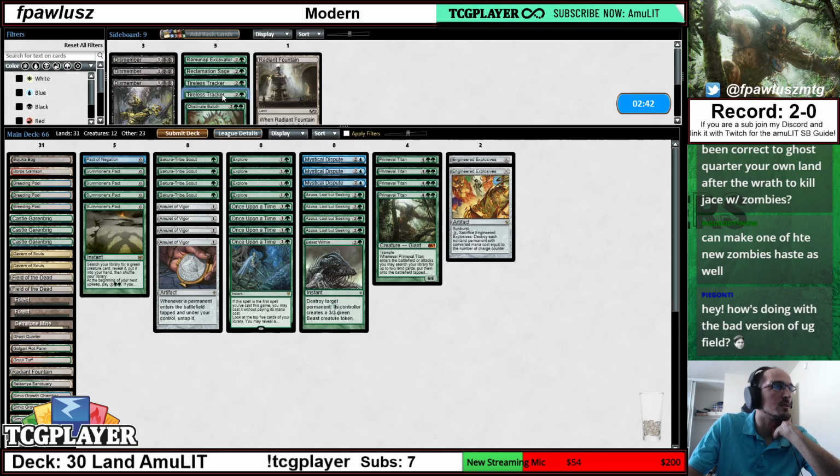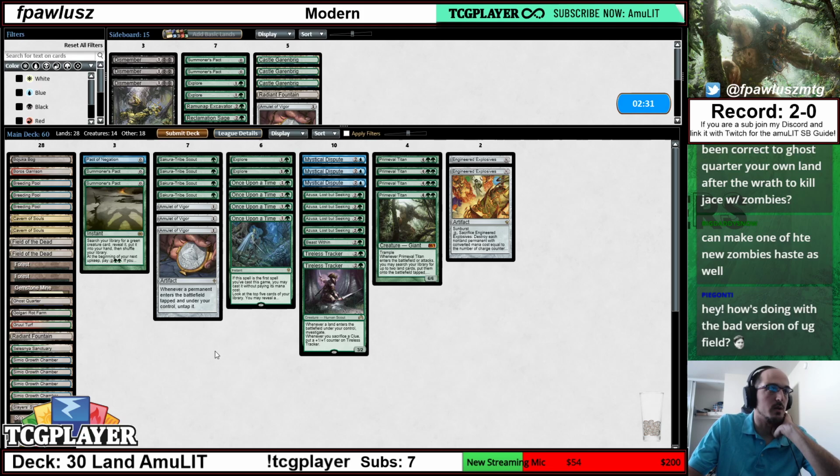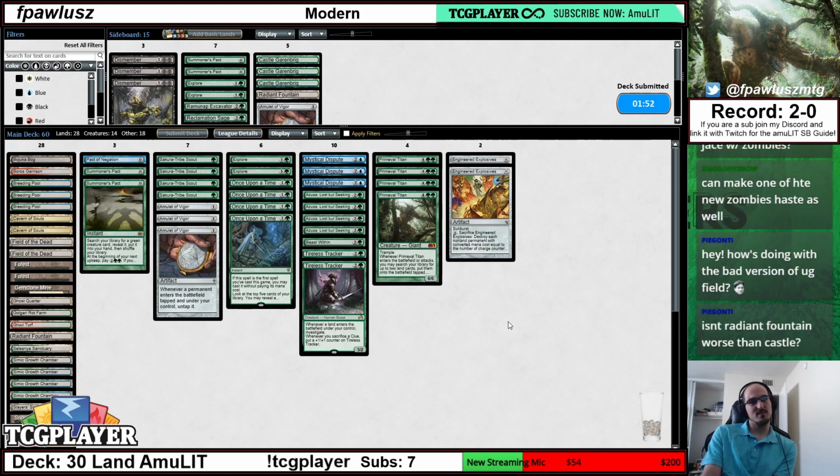Get this, put this, and this. Shave a couple of these, take out all the castles. Shave a couple of Explorers and one Amulet. This is what we did last previous match. This is the end boss of blue-white control players, so if we can get this one, then I'm going to feel pretty good about our control matchup.